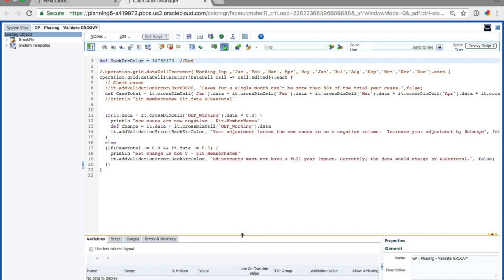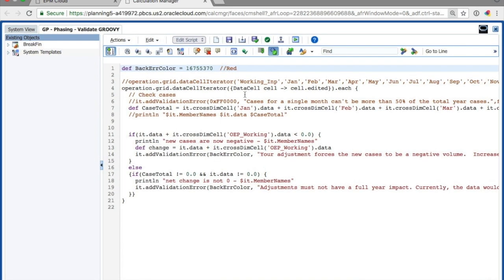Because it's kind of small, I'm going to blow it up a little bit, so I'm going to have to scroll a little bit when I make it larger, but there's almost more commented lines than there are lines of code. So basically, I'm looping through the grids, and I'm only looping through the edited cells because there's no reason. I'm assuming that the last time somebody saved it, it did the same thing, and I don't have to validate stuff that's not there.